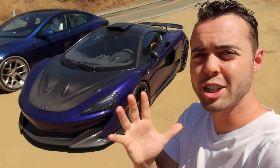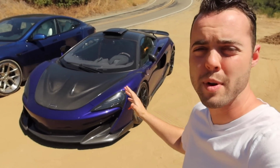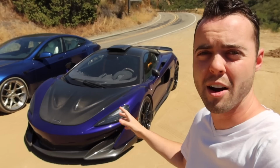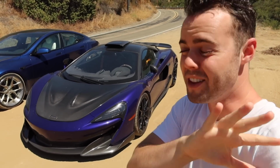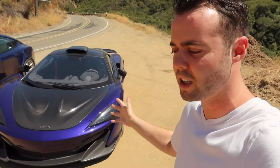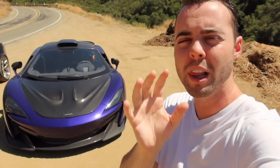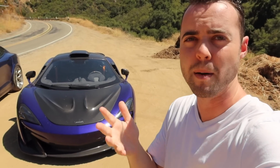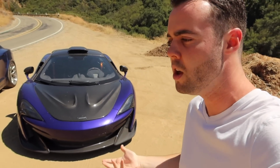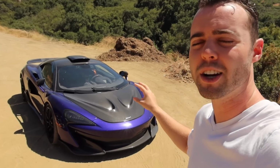In fact, I haven't actually had a single thing go wrong during my entire 3-year and 3-month ownership with this McLaren, minus one thing, and they sorted it from the factory. So essentially, when these 600 LTs were originally produced, they had really lightweight, thin windshields, but the supplier of the windshield, who wasn't McLaren themselves, turns out they baked the windshields at the wrong temperature when they were manufacturing them, making them too brittle, so a bunch of people in the early days of 600 LT deliveries had cracked windshields.